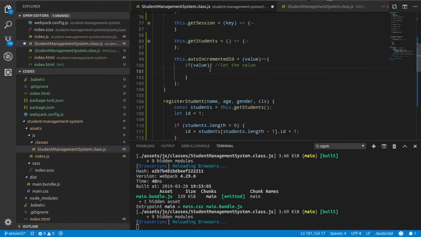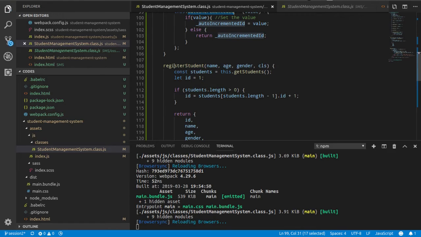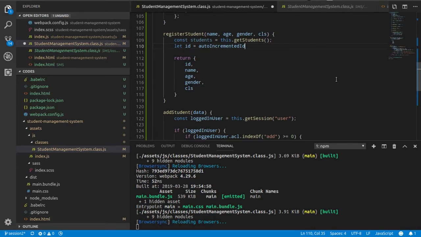If value is there, then we will update its value with value, else if value is not there, we will return the auto incremented value. So what we are doing is that every time a student registers, we will give an ID to the student. Let me remove this code, I'm not liking it.